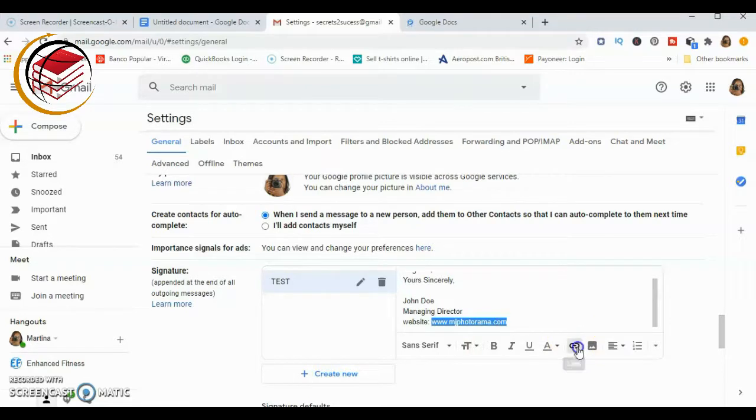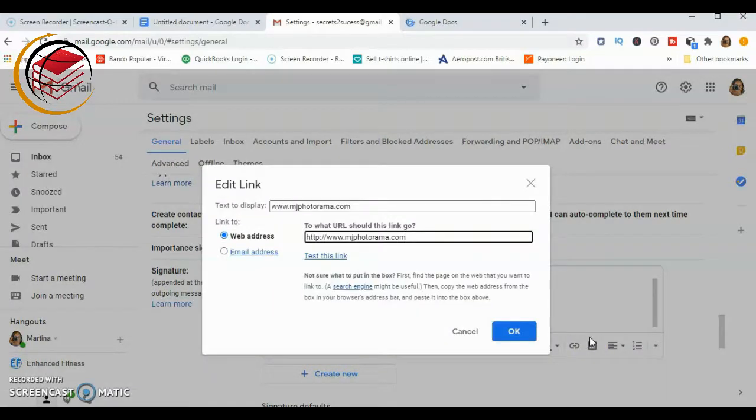See, it says link, I'll click on that. Okay, what happened here now? What I will do is change this. It's saying text to display, so I'm just going to put the name of the website. Right, let's leave it at that.